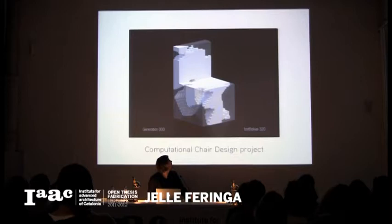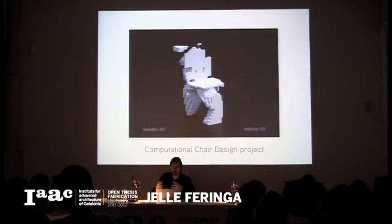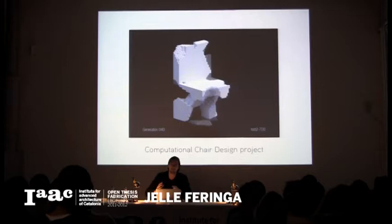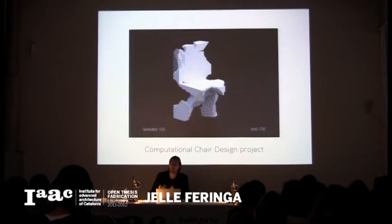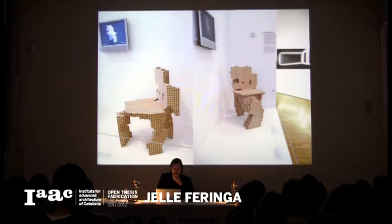So we start with a random population of chairs that are located in a, let's say, a design domain. And for each generation, there's a buildup of evolutionary pressure, right? So each chair has to be an improvement of the previous generation, otherwise it's not propagated to the next generation, right? So evolutionary pressure is being built up, if you will. But the interesting thing about this design approach is that it rids design of common assumptions and abstractions so commonly used in engineering.